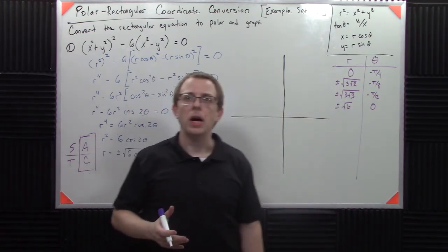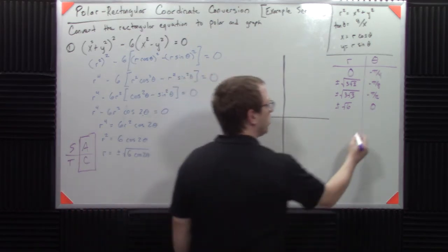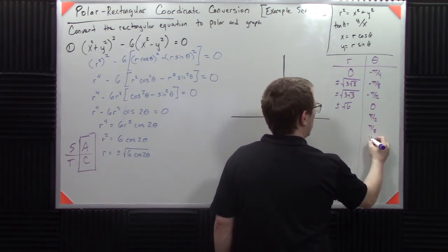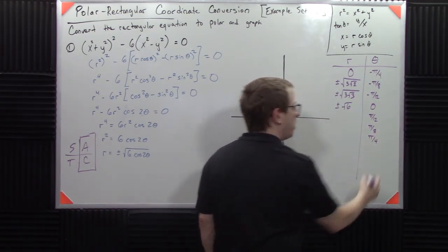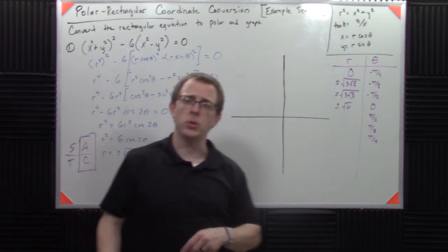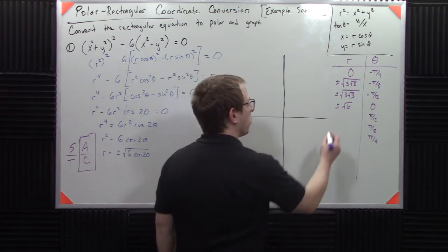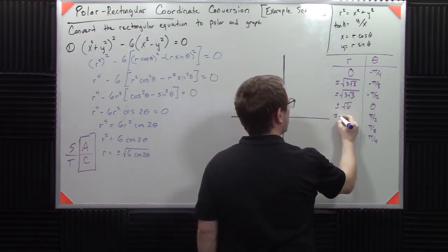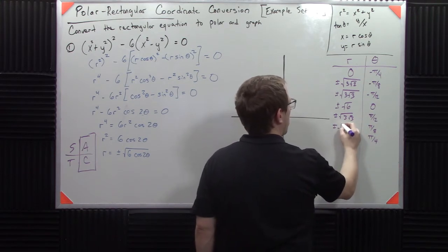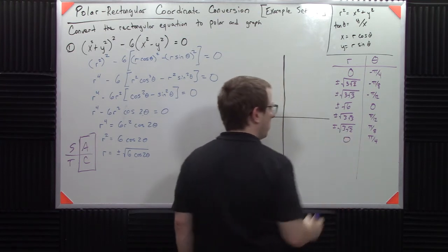Okay, and then we're going to do the same thing for positive values. We're going to get pi over 12, pi over 8, and pi over 4. Well, cosine's an even function, so plugging in negative values and positive values gets the same kind of outputs. So we're still going to get plus or minus 3 square root of 3, or plus or minus 3 square root of 2, and then 0.